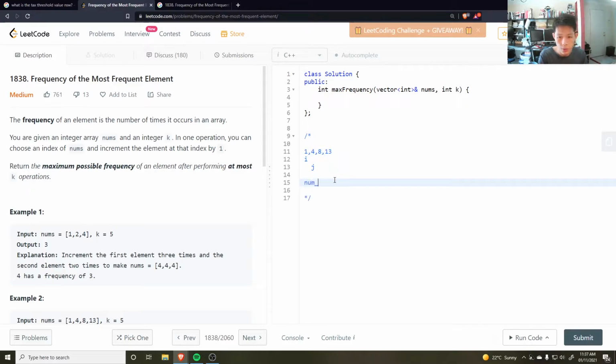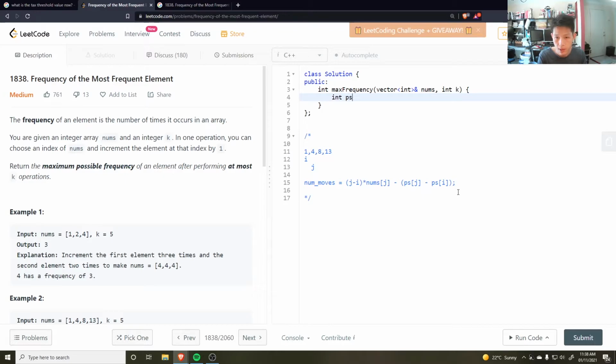So the num moves in this case would be equal to j minus i. That's the number of elements in the window not including j. And then I multiply that by the element at j, so nums at j. And I subtract the sum of elements in the window not including the element at j, which is ps, where ps is the prefix sums array. So prefix sums array at j minus the prefix sums array at i. In this case, our prefix sums array is 1 indexed, so I'm really just getting the sum of elements from i all the way up to j minus 1. Alright, so let's try and implement this.